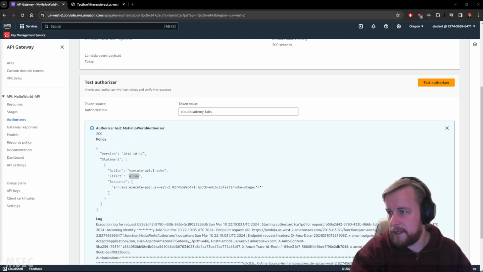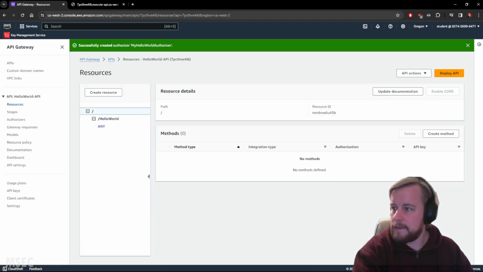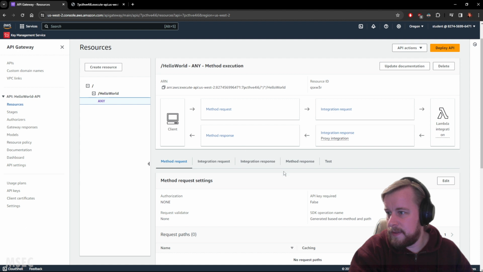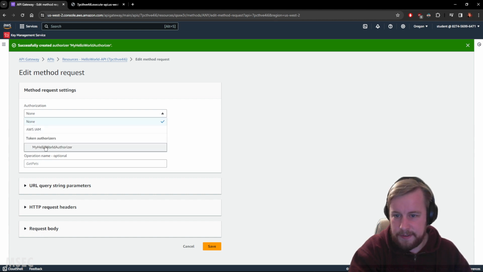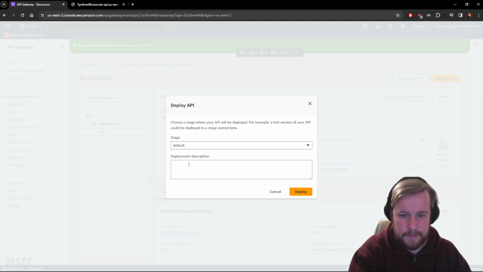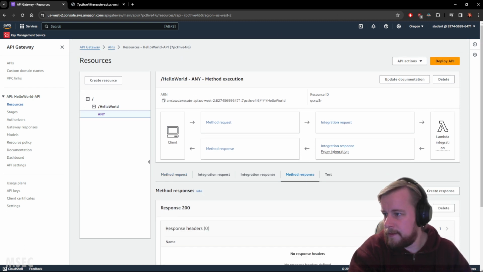Right, so now that we've created the authorizer, we'll attach it to the resources. Refresh the API Gateway console. Right, the authorizer will not appear until, click on resources on the left, followed by the any request. Then in the method request, we will edit. And then we want the authorization to be the authorizer. Save that. And redeploy. Default. Ignore any, so we don't need to do CORS.